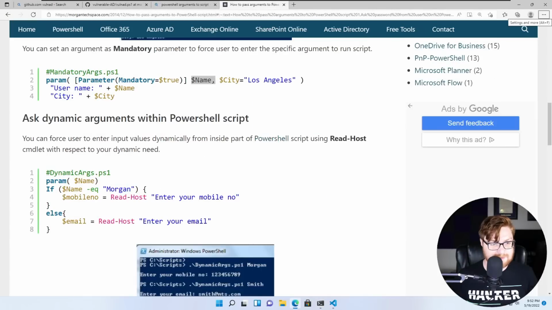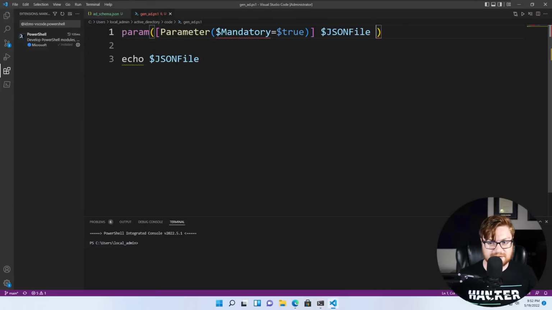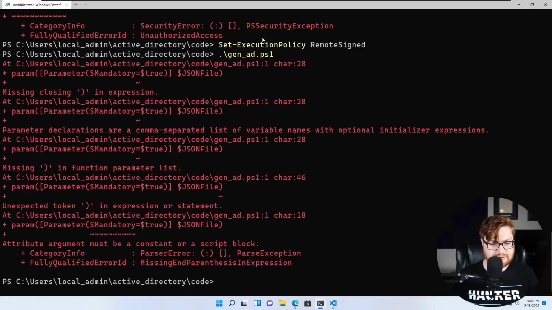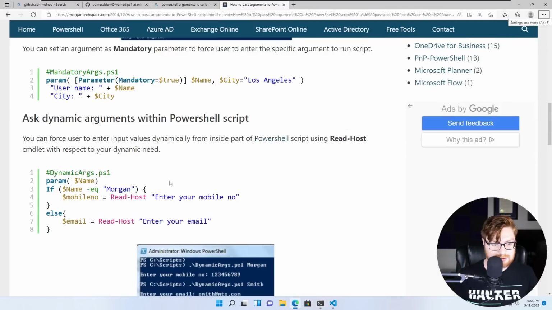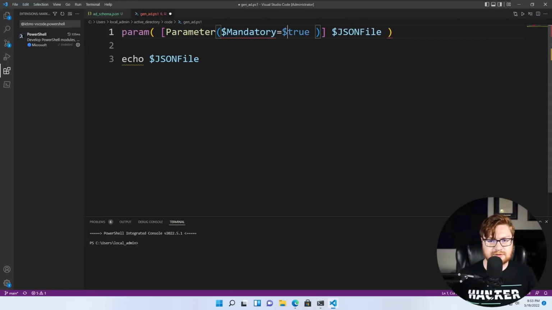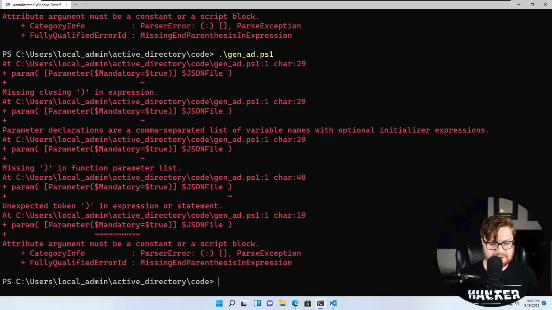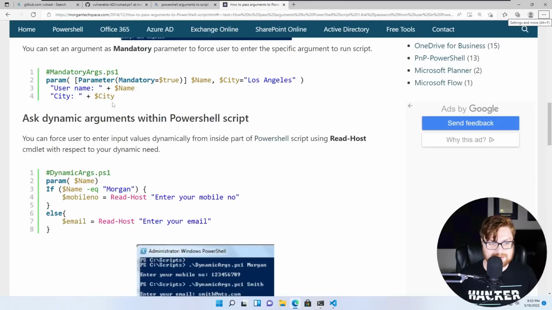How's that supposed to be done? Parameter mandatory equals true. Name. What's the issue? Is it like forcing spaces there? Yeah? Mandatory equals true. What is wrong with that? Parameter mandatory equals... So that doesn't need spaces, but the other crap does? It's weird. Am I like writing those the wrong way? Apparently. I'm gonna copy this code. It doesn't need the dollar sign.